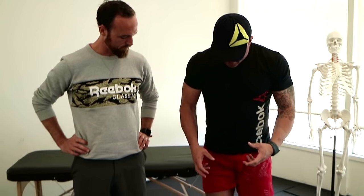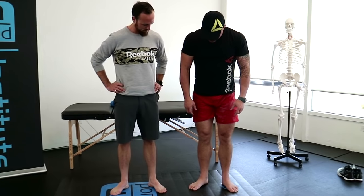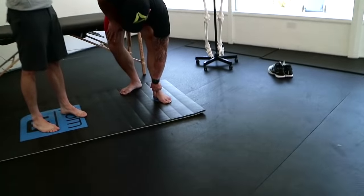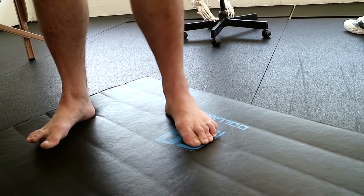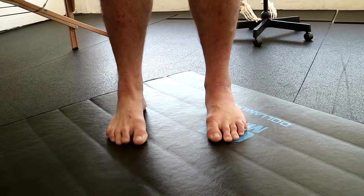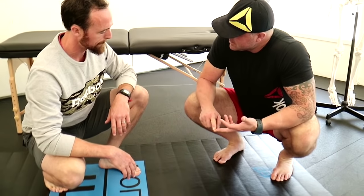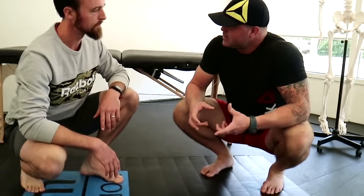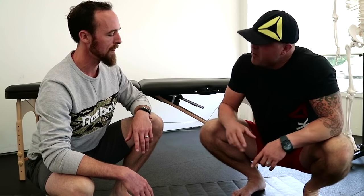Over time, because we're not aware of it, we start to stand with our arches collapsing. You can see this bulge here at the side of my foot — that's the navicular bone sticking out. When we see collapsed feet, people are not using all of the mechanical systems of their feet — not using the connective tissue, not using the ligament structures appropriately, not using the muscular systems appropriately. What ends up happening is they use the ligaments as seat belts, and over time we stretch out those ligaments and lose the elasticity of the connective tissue that creates a stable, springing arch.